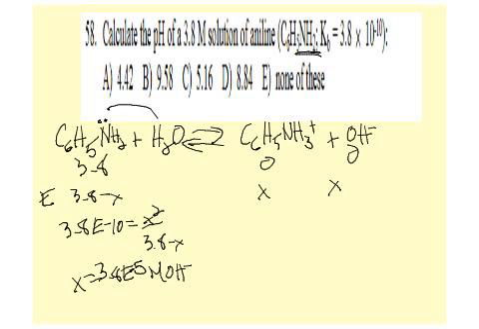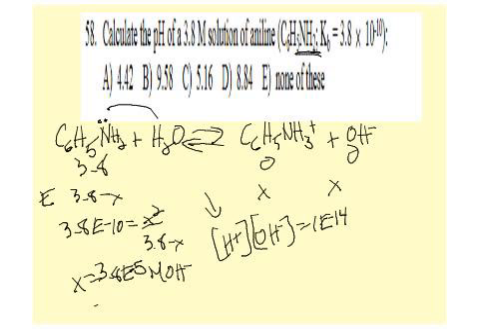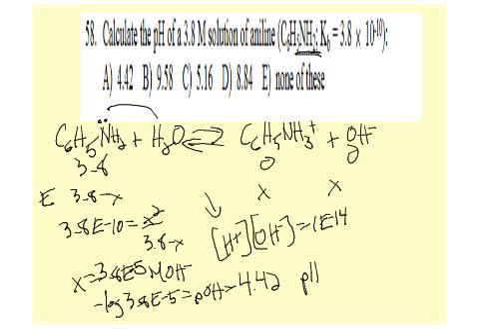So there's 2 ways I can get pH from this. One is using H positive times OH negative equals 1 E negative 14. I think I forgot to put that on your equation list, so put that in there if you didn't. I'm not going to use that. I'm going to find the pOH first. So negative log of 3.8 E negative 5 equals pOH. Negative log, answer is 4.42, which makes sense. It's less than 7. pOH is less than 7 for a base. So then my pH, 14 minus 4.42, is 9.58.